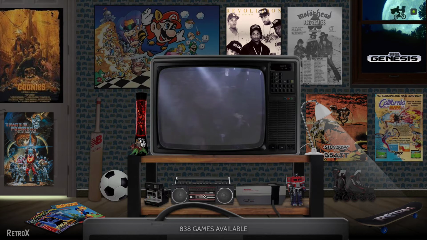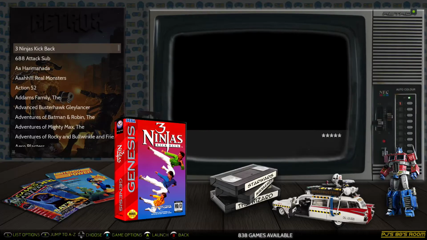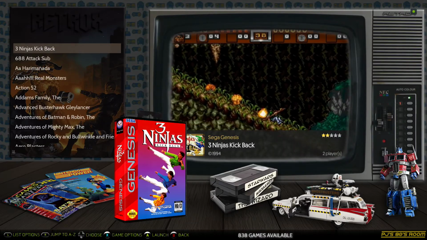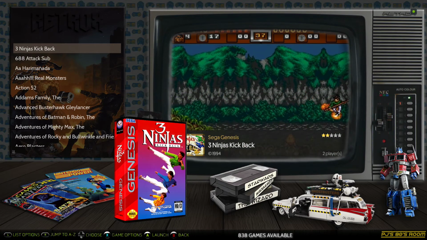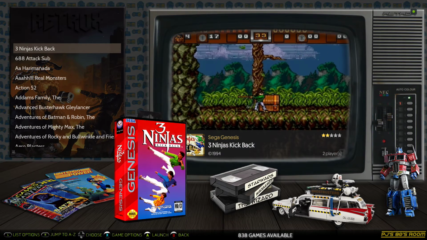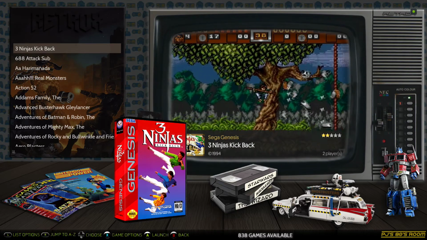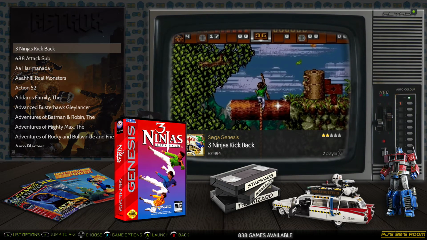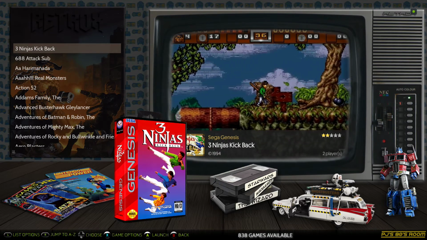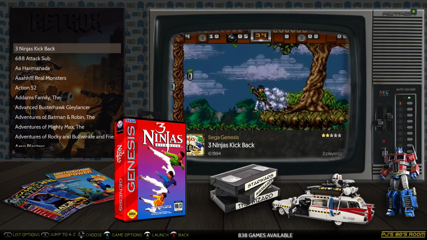If you go into the systems, this is what you can see. So you've got the TV, old CRT style monitor, you've got the games list on the left hand side, a few old school video game magazines, a few of the favourite 80's movies that I used to love watching. If you've not seen The Wizard, then you're really not a retro gamer, are you? You should definitely watch that film, even though it's cheesy as hell and such a crap movie. But at the time, if it was Super Mario 3, then you would have known about that. Also War Games and Star Wars, Ghostbusters, and a bit of Optimus Prime.